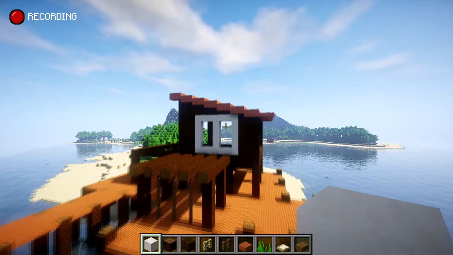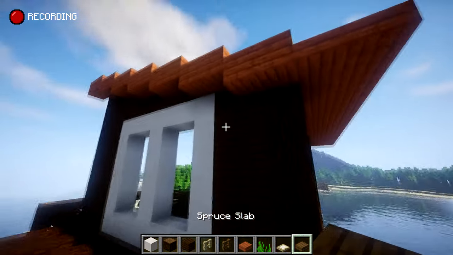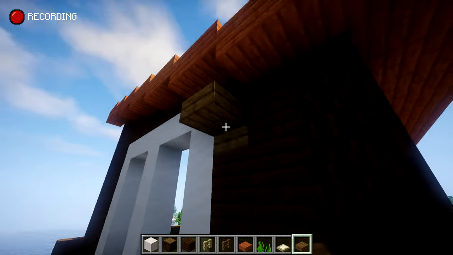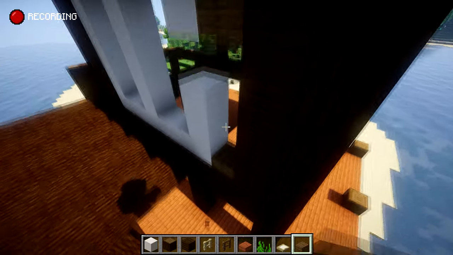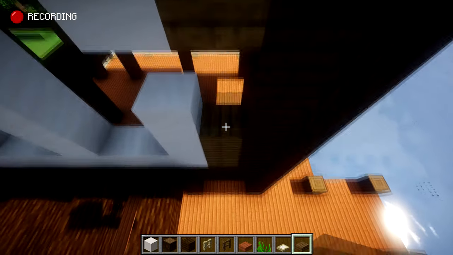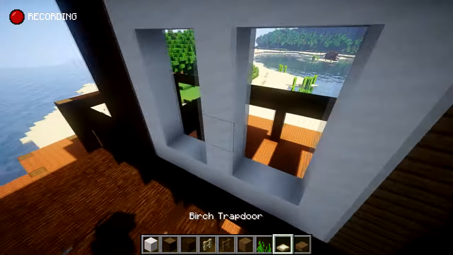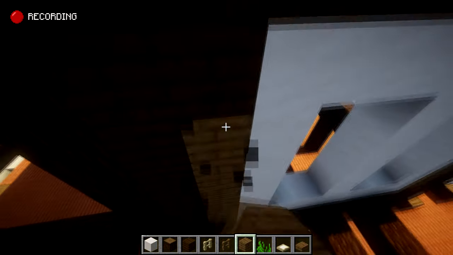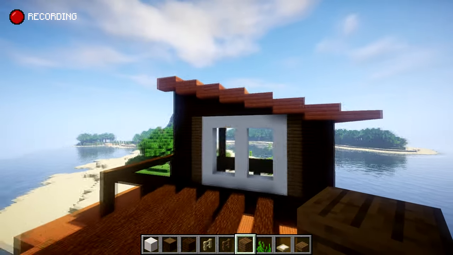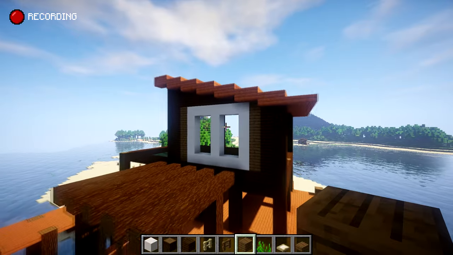Like that. And then I was thinking maybe we could get some... I wonder if spruce would work, just to get the edges in. Obviously you'd use a block and you wouldn't use the slab. Let me just have a look, see how it would look. Just so it's not completely boring, it's got something a little bit different. Yeah, I'm going to go with that.